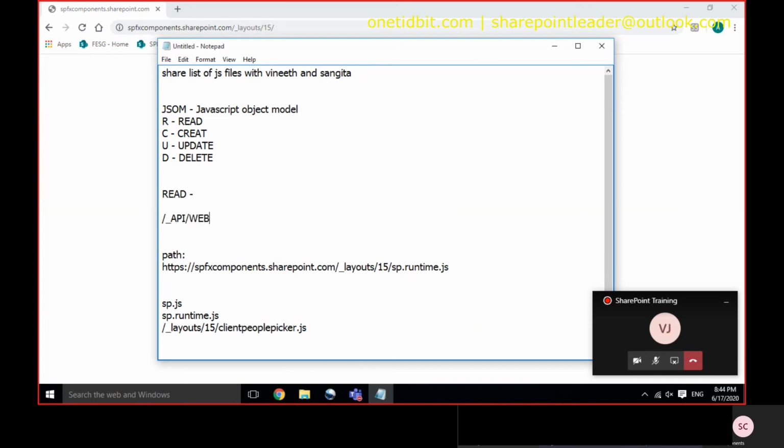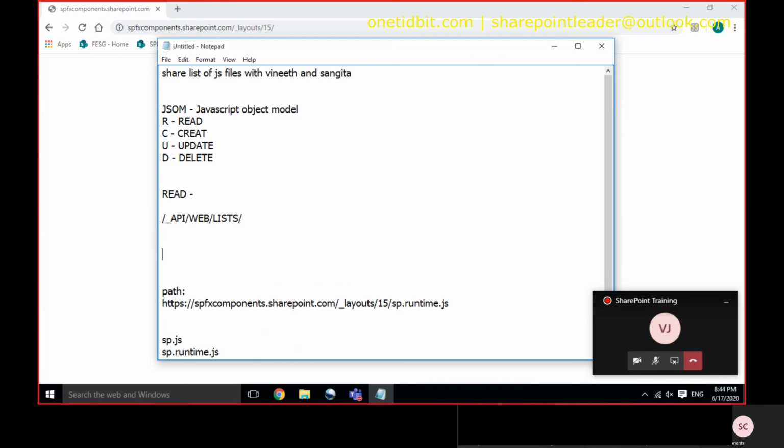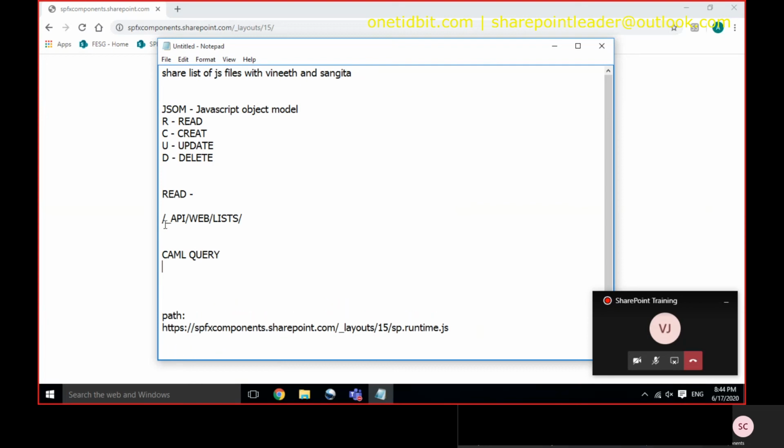But you cannot directly write JSOM; we need the CAML query. That is what I have to explain in today's class. And then we have a CAML query.